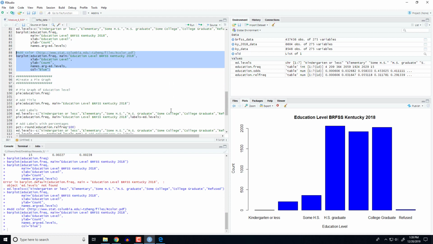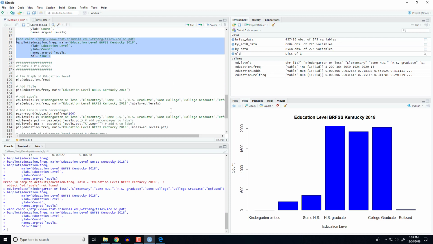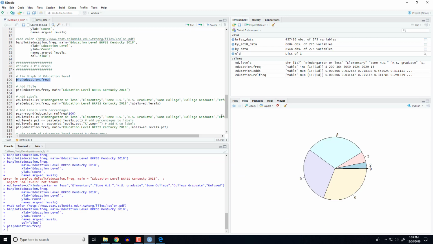All right. I might also want to create a pie graph. And again, the pie graph is going to take advantage of that frequency table we built earlier. So I'm going to call the function pie. And again, pie makes a pie chart. Click run. And notice we get a not too exciting pie chart. So same thing. We're going to want to jazz this up a little bit. We're going to change it and make it a little more readable.